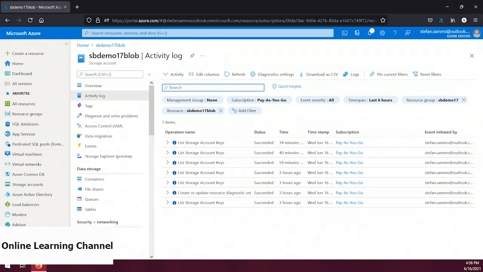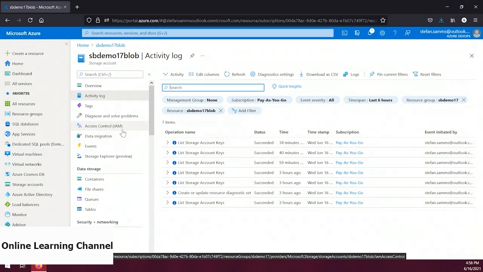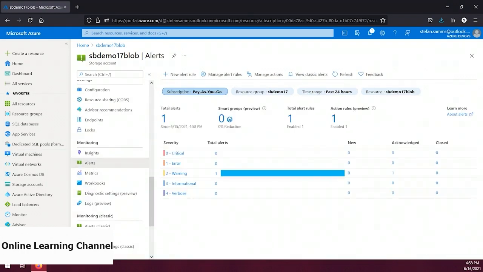Let's scroll down to the monitoring section and click on alerts. Good. Now, just like we saw in our last demo about alerts, this screen shows us how many alerts that we've had in the time range that we've selected, in our case, the last 24 hours. We're also seeing the alerts by severity and whether people have acknowledged or closed the alerts. But what we really want to do in this demo is create an alert about activity people have performed and that we find interesting. So let's do it.